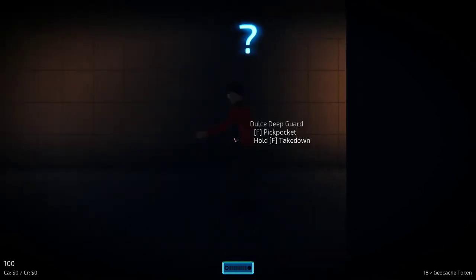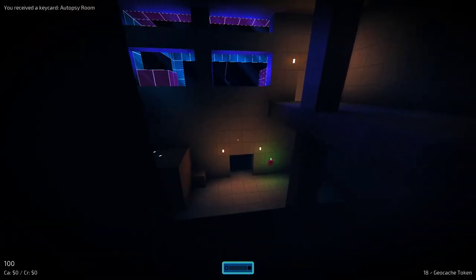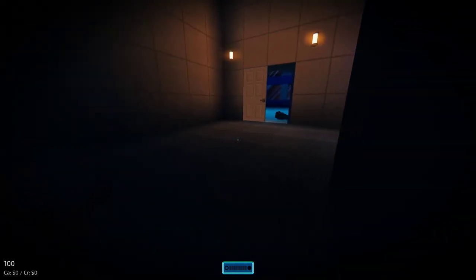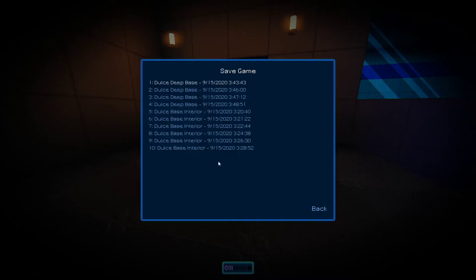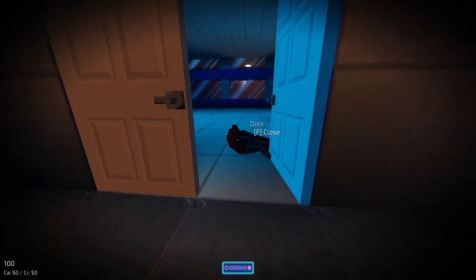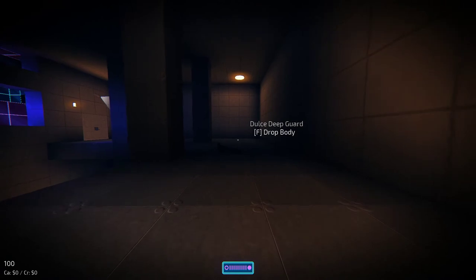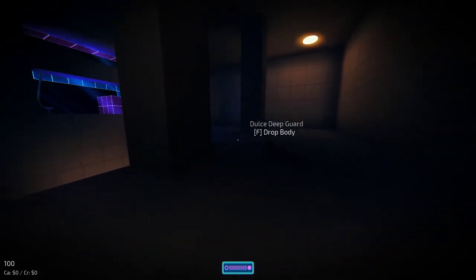And now we're gonna use that geocache. There we go. That was pretty dope. All right. We made it work. Okay, so let's do another save real quick. That worked pretty damn well.